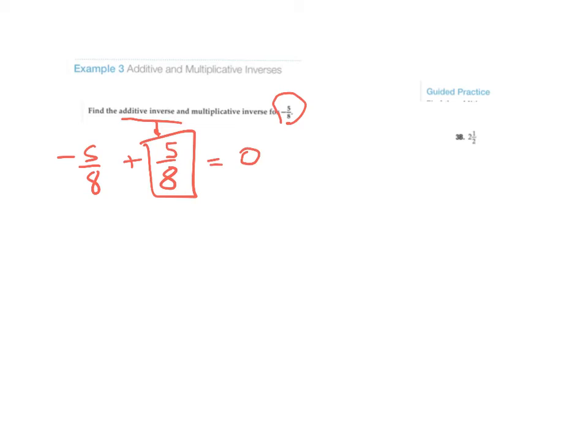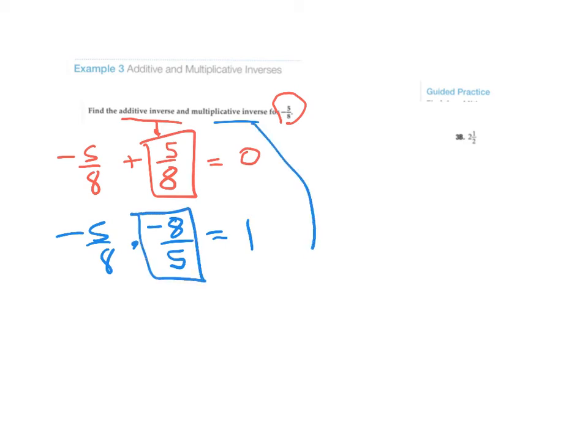Now if we look at the next one, the multiplication inverse, I want to know what can be multiplied to get 1. So what do I multiply it by? Well, you just flip it, and you have to keep the sign, so I flip it. If you don't keep the sign, you won't get a positive number. And by flipping it, I can get 1. So this is called the multiplication inverse.